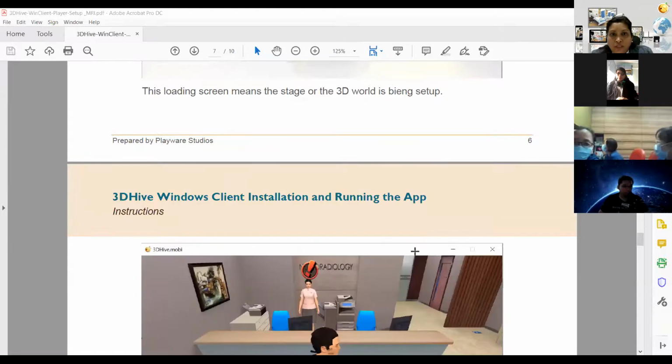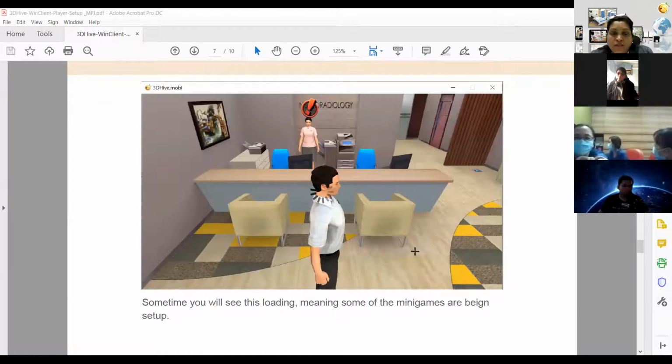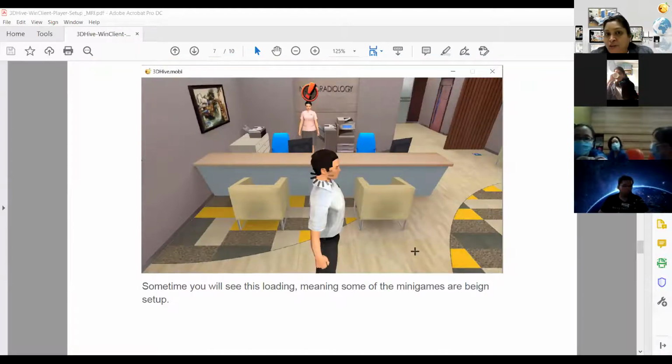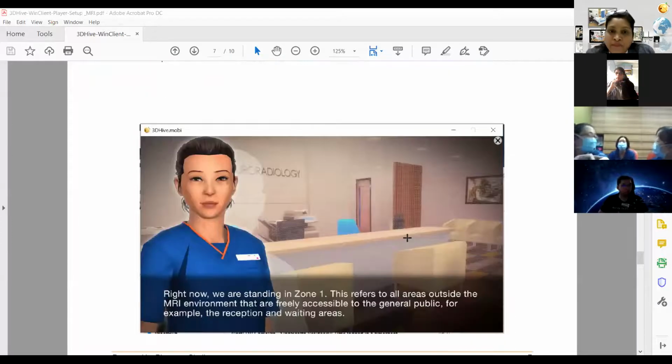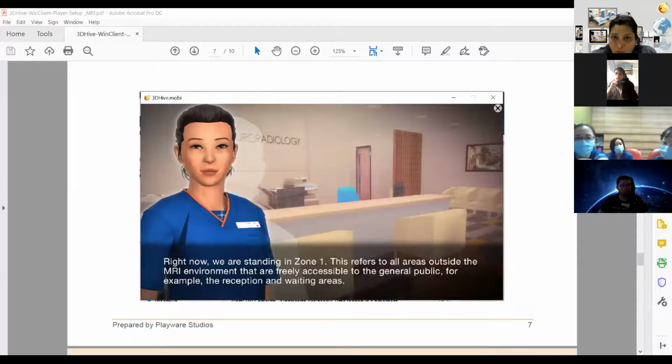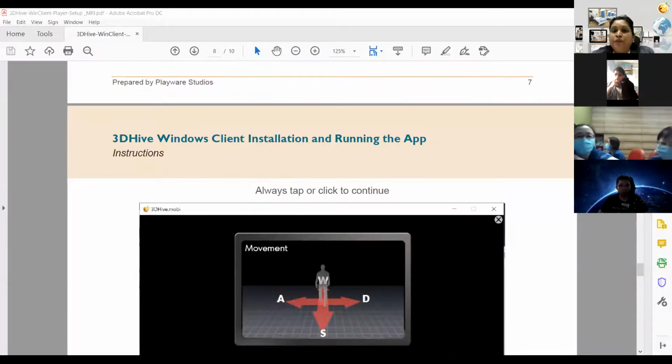Once the loading screen is done, you will get to this page where you just saw Lee demonstrating. The artwork you're seeing is from the NNI version of the installation guide. Whenever you see a comic, which we call a comic screen or an information slide, always try to click so that you can proceed further. We say tap because these games are available on mobile devices as well. As of now, we've been testing on the mobile device. It's not fully available yet. Very soon, it will be available on Android phones.